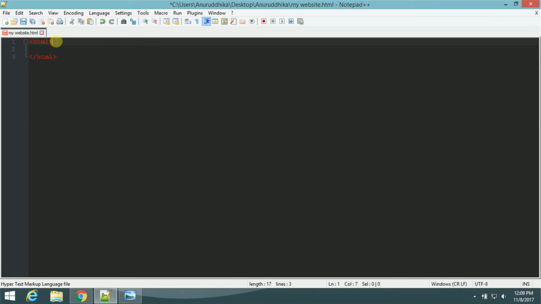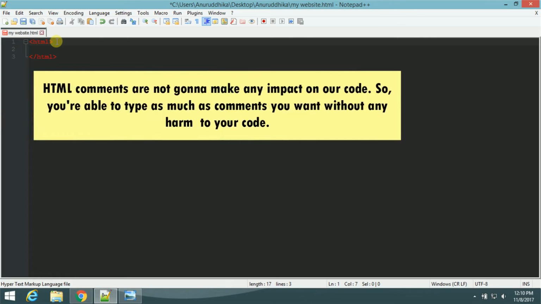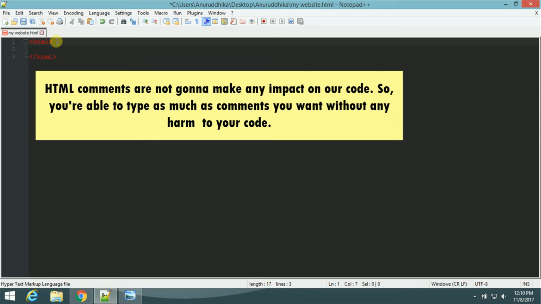Now in programming, there is something really important called comments. Comments are essential if you are a good programmer. Even if you are a bad programmer, comments are essential because in the future, when we are going to make some changes in the code, these comments are going to help you realize what you have done in the code.